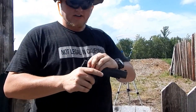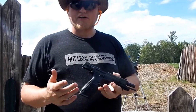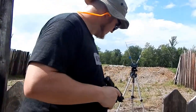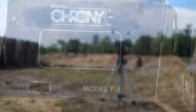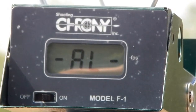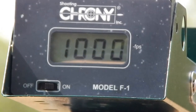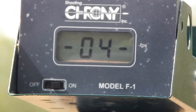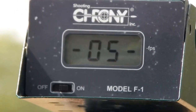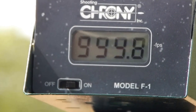So let's see what we can get out of this Longslide. Let's see if our numbers will be any different, and if they are, is it really even worth bothering to worry about? All right, let's try it. All right, here we're trying the Longslide. So it seems like we did pick up a little bit of velocity.